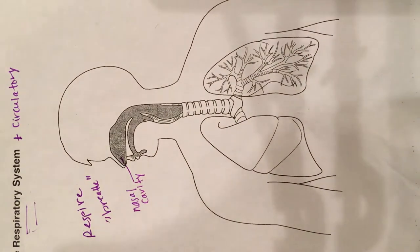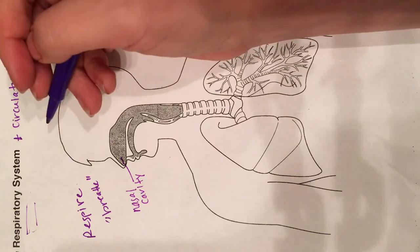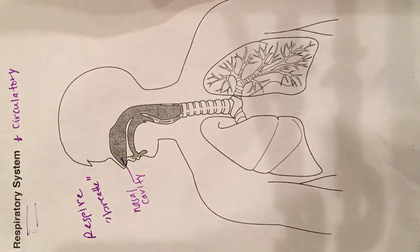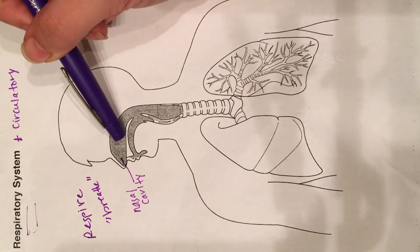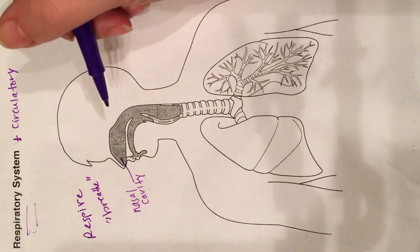And that's where obviously you breathe in air. So you breathe in oxygen through your nasal cavity. You have all kinds of mucus and all these little nose hairs in here that purify the air that you breathe. It's kind of like a filter. I don't know if you remember the water filter that we designed when we were studying space, but it cleaned all the glitter and all that stuff we put in the water. So it purified it. It cleansed it. It cleaned it out. So that's what the nasal cavity does. It's kind of like a filter. It filters the air, because think about it, we don't want to breathe in dust and all that going into our lungs. So your nasal cavity is going to help filter the air that we breathe.